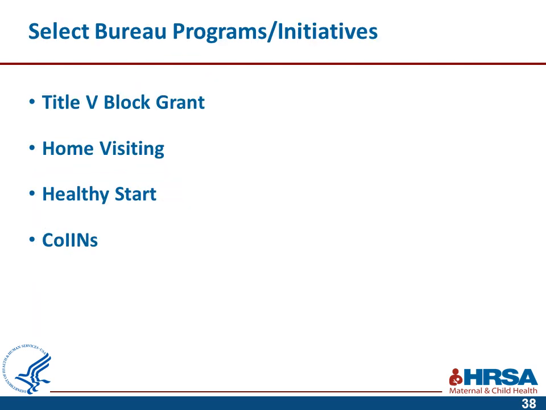So here are four examples of programs I'm just going to provide a little overview of. The largest, of course, is that state Title V block grant program. Home visiting and Healthy Start are our next largest programs. And then COIN is just a model of collaborative learning that we're trying to apply to a lot of our programs and topics.